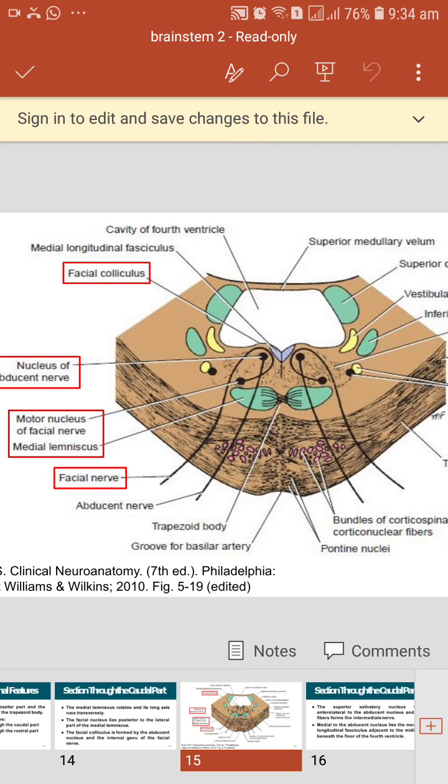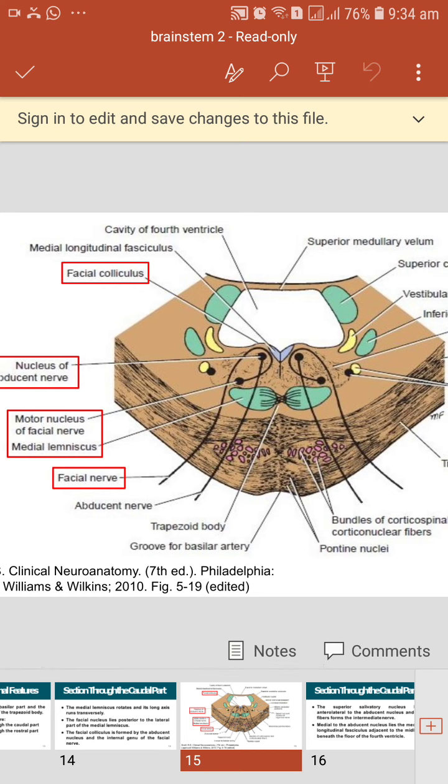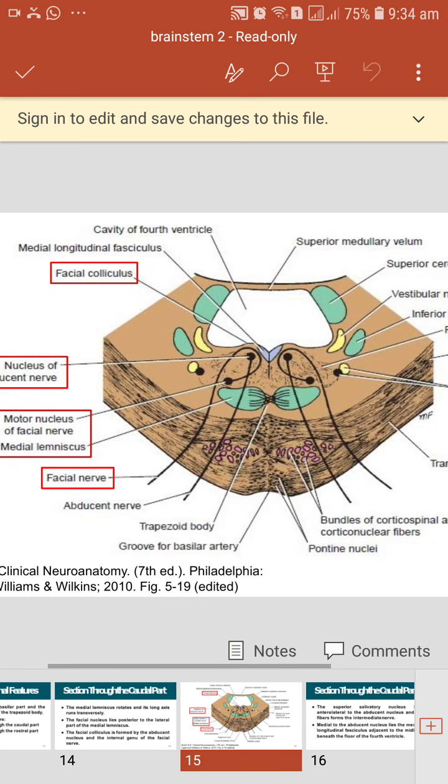Now a very important point is the facial colliculus, and how it is formed. You can see in the center the nucleus of the abducent nerve. The motor fibers of the facial nerve wind around the nucleus of the abducent nerve, forming a prominence or swelling, the facial colliculus. So there will be a bulge overlying this colliculus. In the grey matter we discussed the 5th, 6th, 7th and 8th cranial nerves. You cannot appreciate them here, but the superior salivatory nucleus and the lacrimatory nucleus are also present.